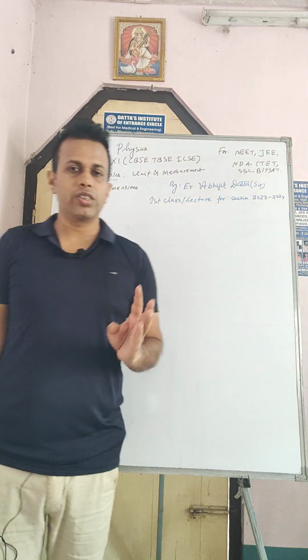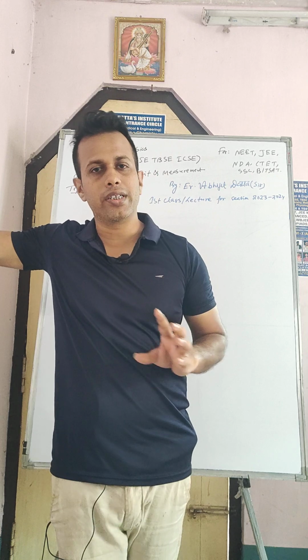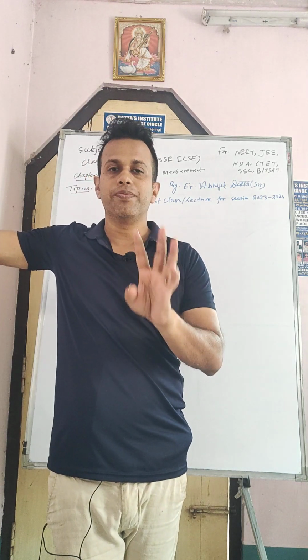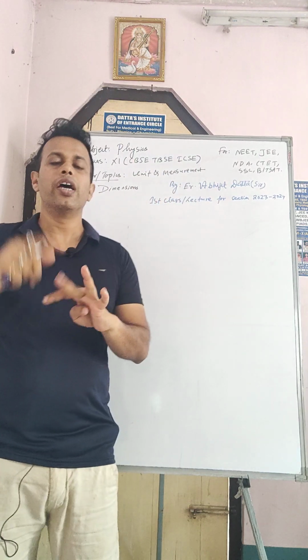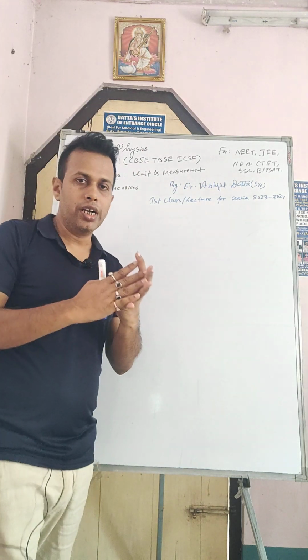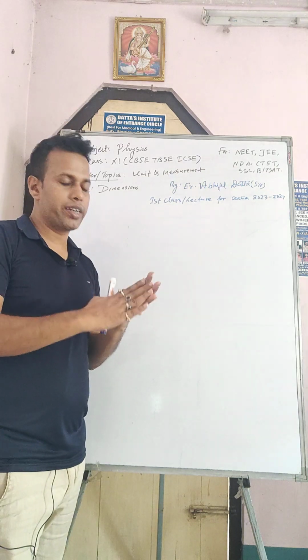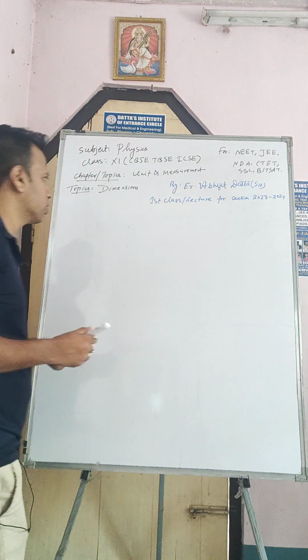Okay, now we'll find some dimensions. For doing dimensions, you don't have to remember all the dimensions. There are so many physical quantities. You have to just remember only 4 dimensions, that is velocity, acceleration, force and work. If you remember these 4 dimensions, by using these formulas of dimensions, you can find out any physical quantity.